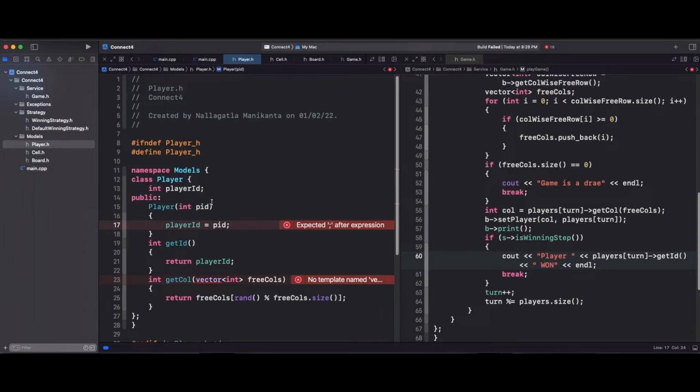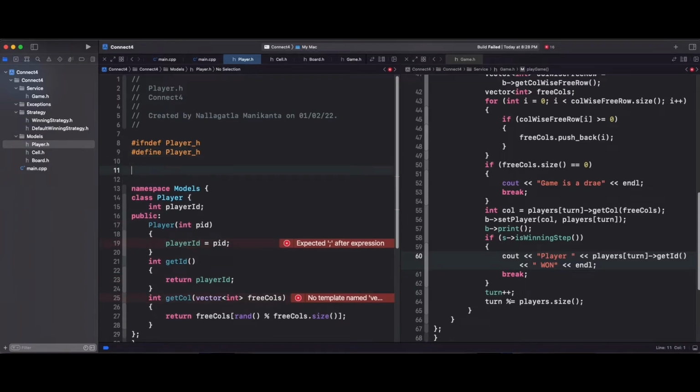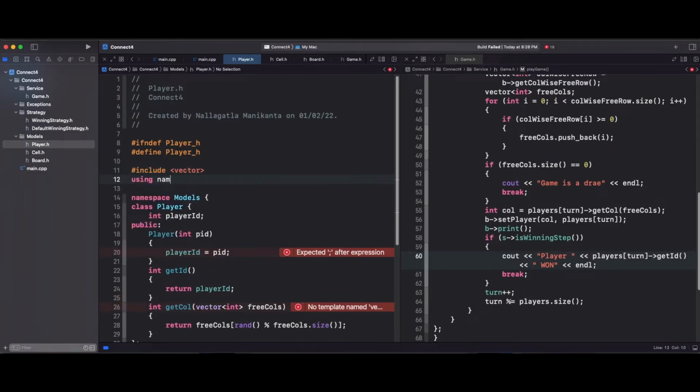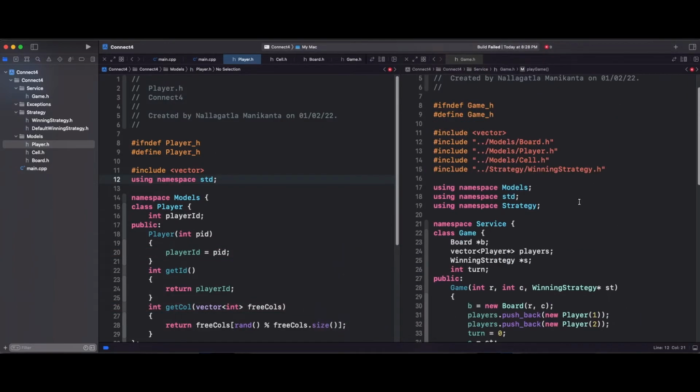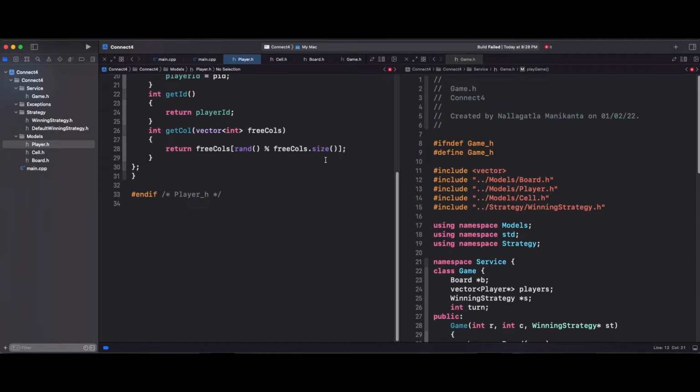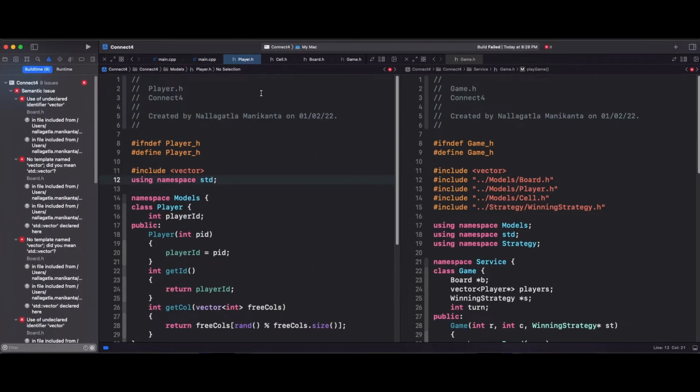Then there is a colon. Then we need to include a vector. Then what else? So there are 9 errors still.